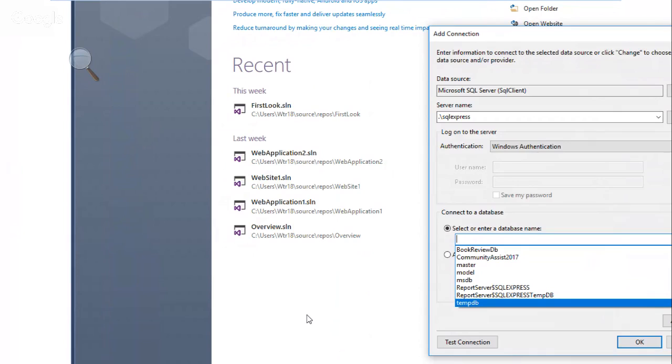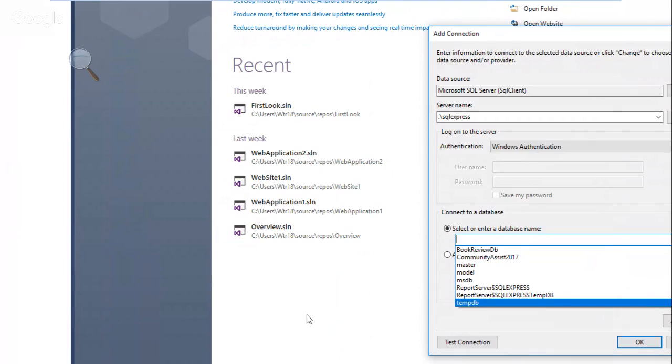Okay, so now you should be able to. You might actually have to close it and reopen it, because it needs to refresh.